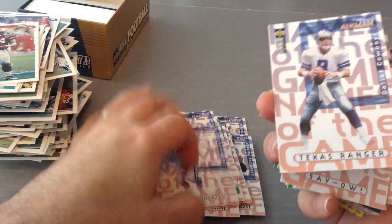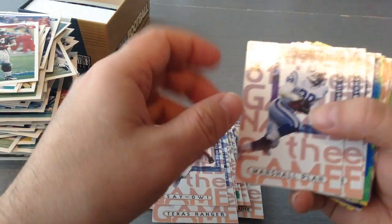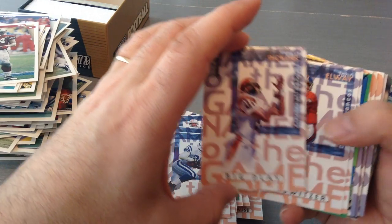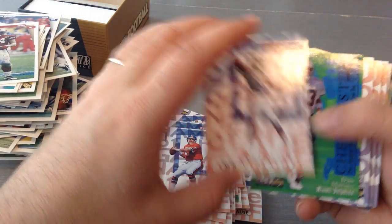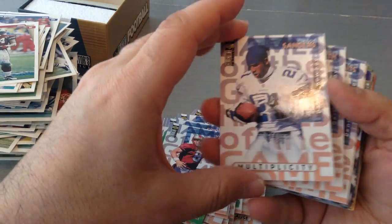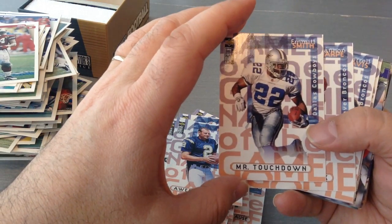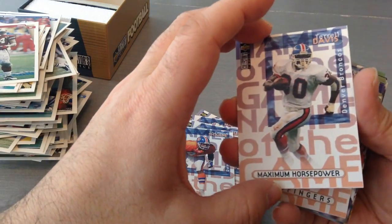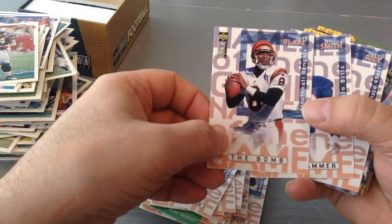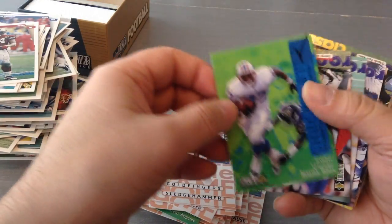Captain Comeback — Jim Harbaugh. Texas Ranger — Troy Aikman, nice. Junior Seau — beautiful. Marshall Plan — Marshall Faulk. Big Play — Carl Pickens. The Howitzer — John Elway. Curtis Conway, Mr. Versatile. Checklist — Dan Marino. Young Gun — Steve Young. This is a nice insert — I'm enjoying this guys. Multiplicity — Deion Sanders. Awesome Aussie — Darren Bennett; I remember him, he used to kick and punt for the Chargers. Mr. Touchdown — Emmitt Smith. The Hulk — Shannon Sharpe. Maximum Horsepower — Terrell Davis. The Bomb — Jeff Blake. Sledgehammer — Bruce Smith, indeed. Goldfinger — Jerry Rice, of course. Eddie George checklist.